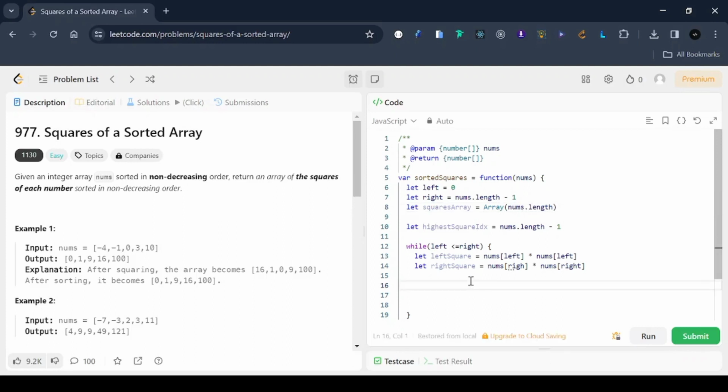We then compare left square with the right square. The larger of these two squares is inserted at the position of highest square index in the squares array, and highest square index is decremented. So we place this in the highest square.